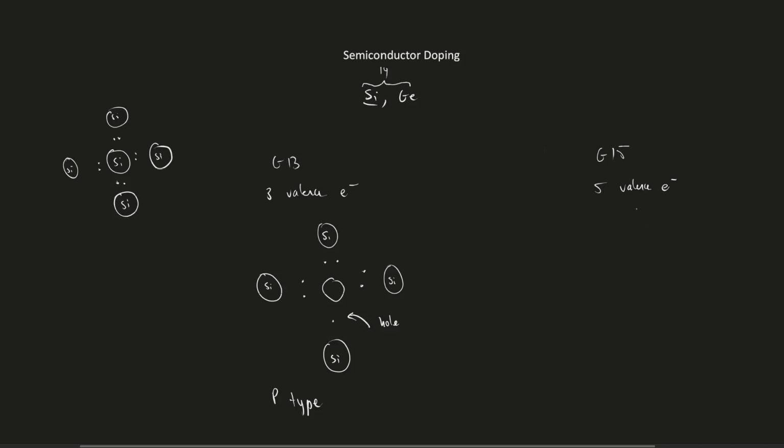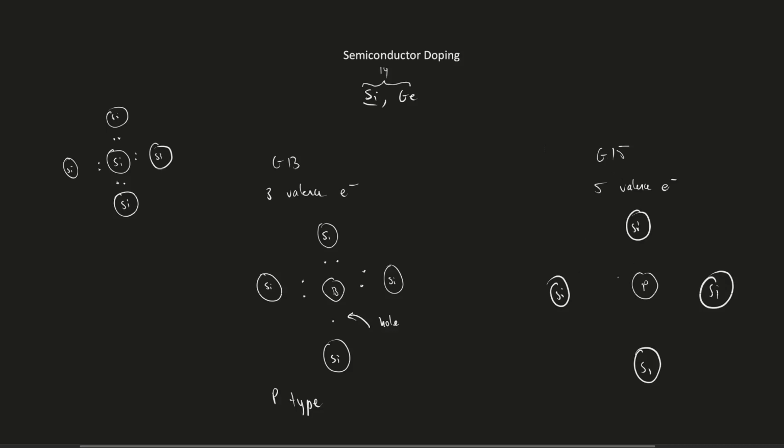Now, what happens if we use a group 15 element? And this includes things such as, for example, we could have a phosphorus dopant or an arsenic dopant. So in this case, we have our lattice again with silicon atoms. This time, however, I'll mark this. So let's just say, for the sake of argument, that this was a boron atom, and let's make this one, for example, a phosphorus atom.